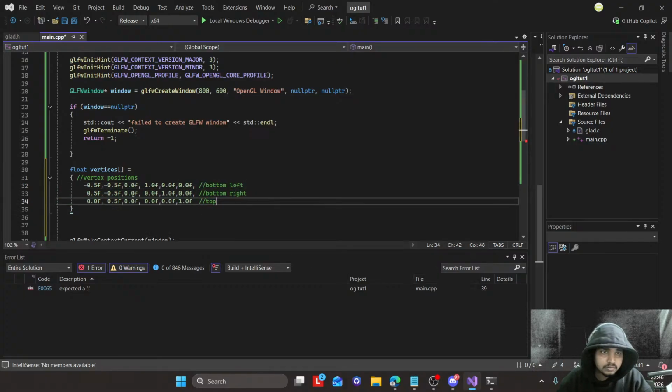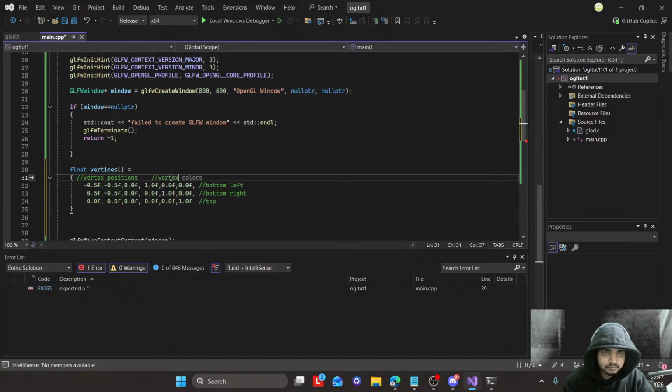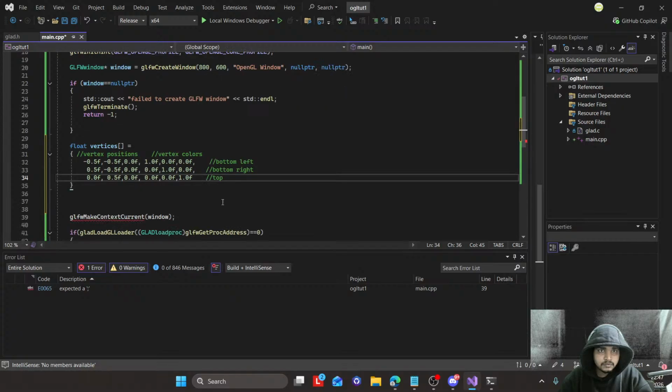Here's the full vertices. This is the position, this is the position, and this is the position, as we already know. And this is for the color.